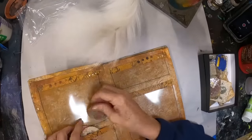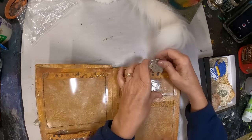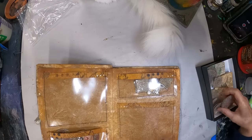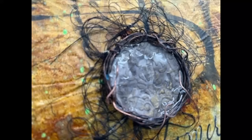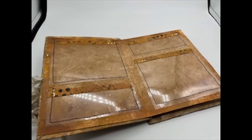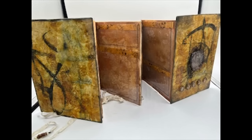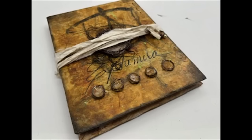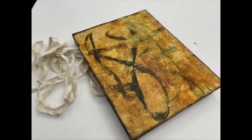Let's just place some ephemera down inside our ephemera holder. I will continue to film until we have a book full of all kinds of things that we can use in our journaling projects. And I shall give you a closer look at the cover and the ephemera keeper. I hope you choose to participate and do something with file folders. If you do, please post your picture over on Instagram or in my Facebook group and use the hashtag tag-a-sister so we can sort and see everything everyone has created. This is my challenge to Kylie Koo and to Texture Junkies — we'll see what they come up with. Bye for now.